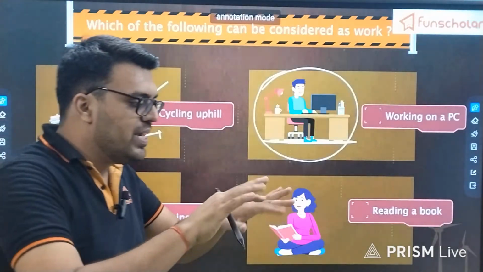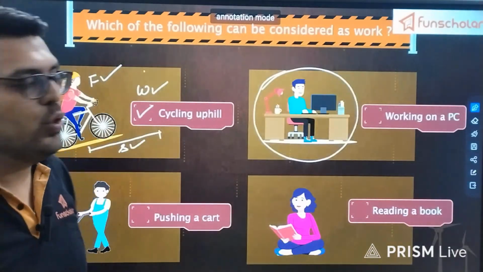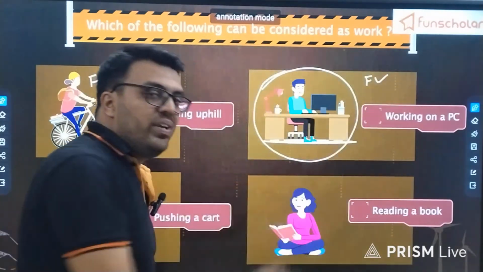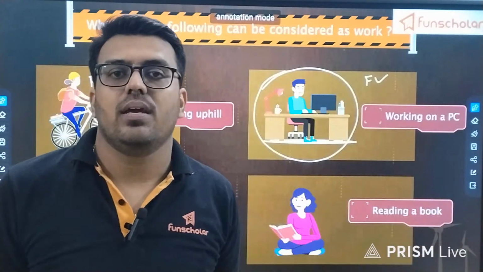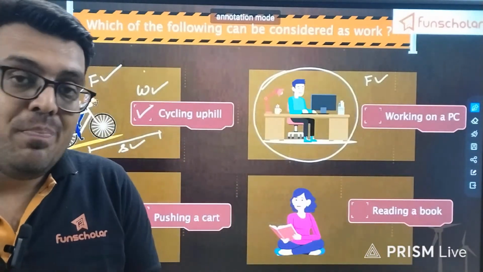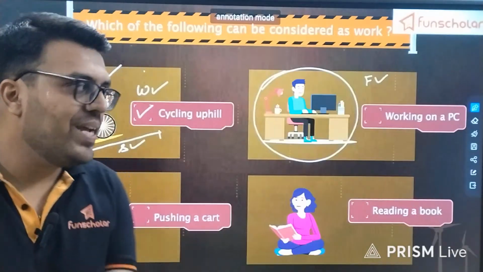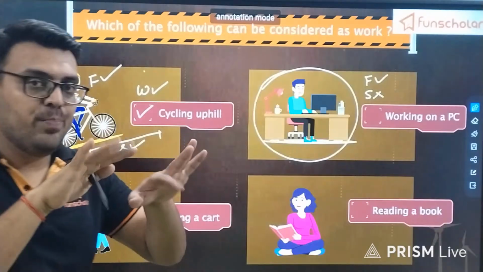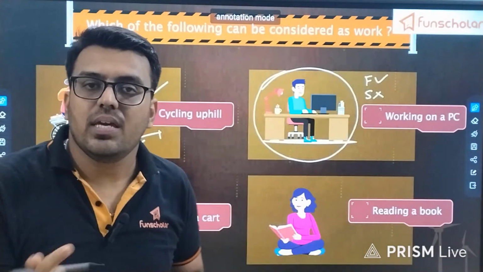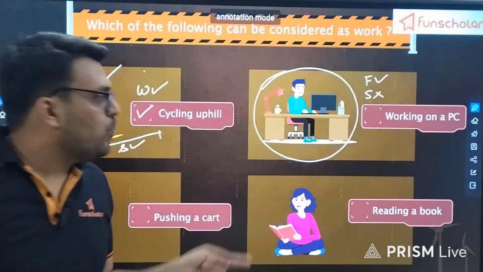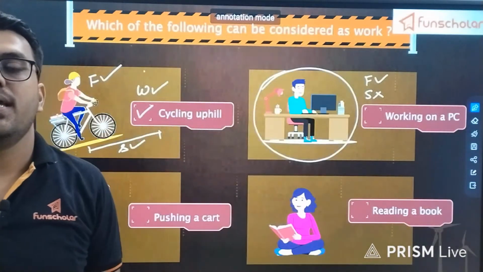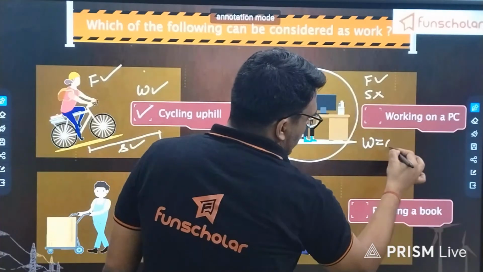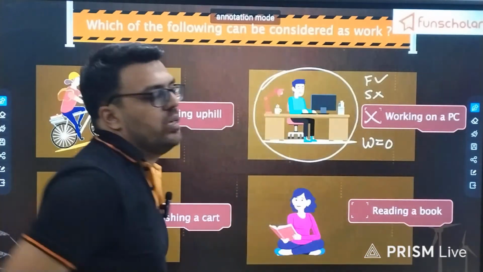So overall, if you see, he is tapping, so he is definitely applying force, but because of the force, is the body moving anywhere? Is there a shift in the body? So you will say no. So it means that the body has not displaced. So you will say, sir, force is there, because he is tapping the keyboard, but there is no displacement in the overall body. So there is no displacement, and hence the work done is 0. So there is no work done.